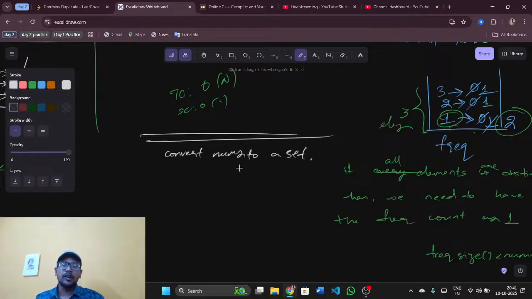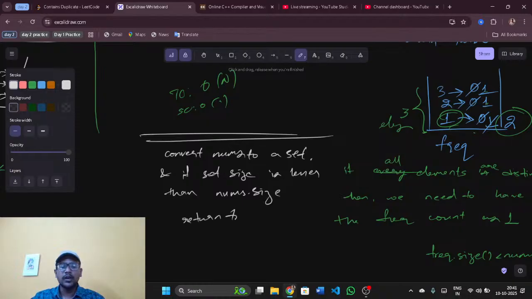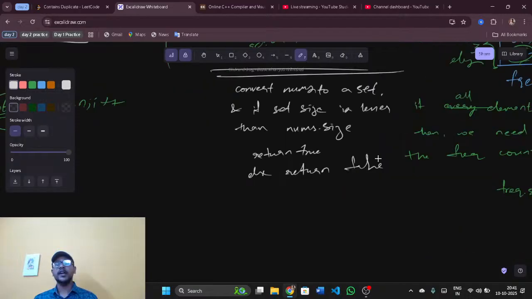Nums is converted to a set, and if set size is lesser than nums dot size, return true. If not, return false. I'll tell you why I'm doing this.